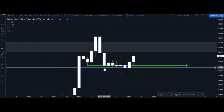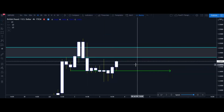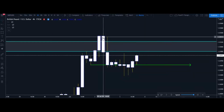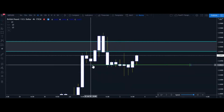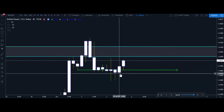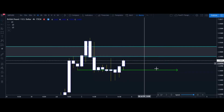We didn't have a clear rejection from 125, as you can see price was hovering around here. And to understand further if price was about to hold this level, especially because, as I've told you guys, we didn't have a clear rejection because we didn't have the follow through. Instead, price was holding on to this level, and because of a lack of liquidity, price didn't make a follow through. Instead, we can see that price was starting to rise up before market close.